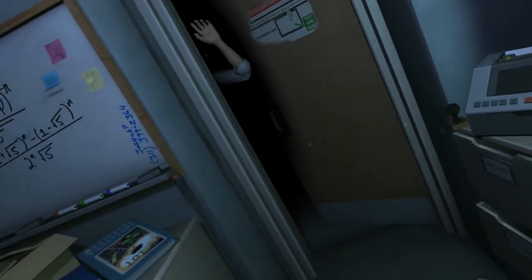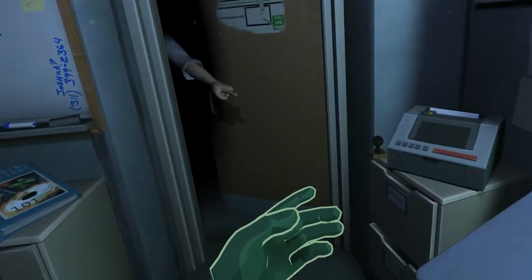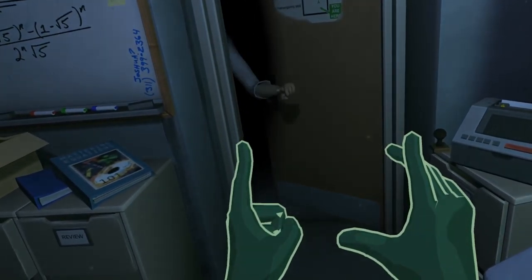I need to take a bathroom break. Just stay here for a minute. Over there, yeah. Up there, that way. Hey. What? Did you ask what that panel's for? No. Oh, yeah. Don't worry about that panel. Just stay here. I'll be right back. And don't touch anything.